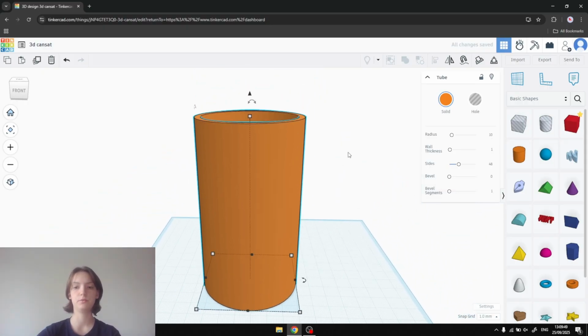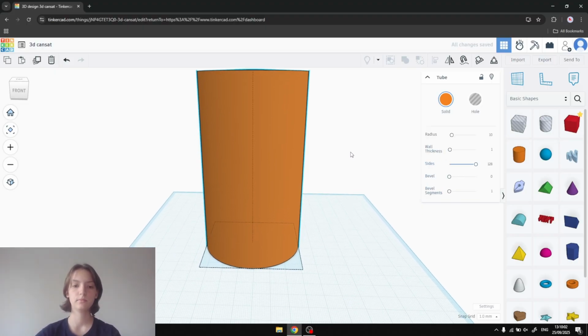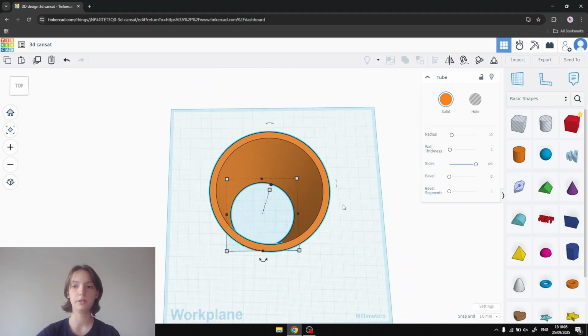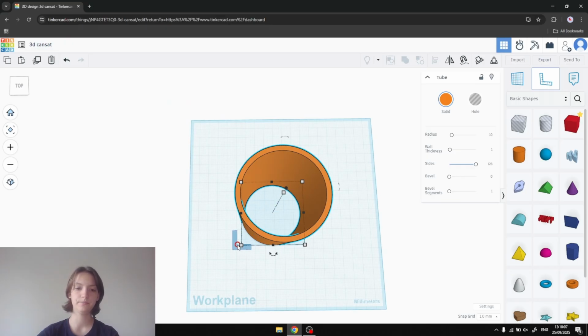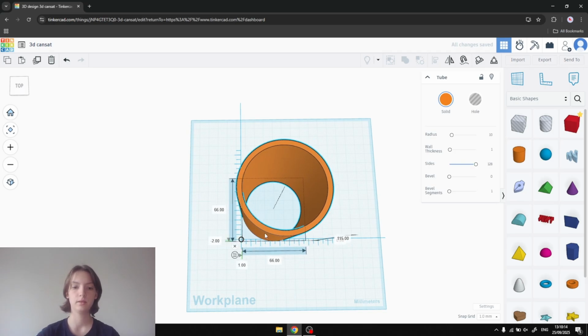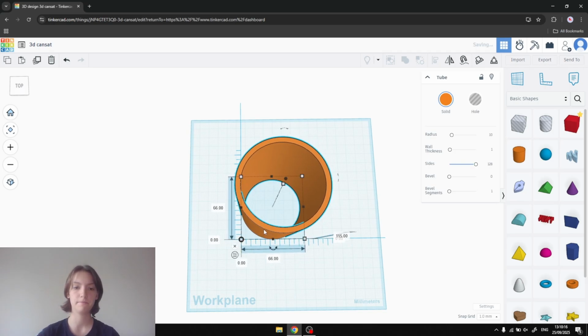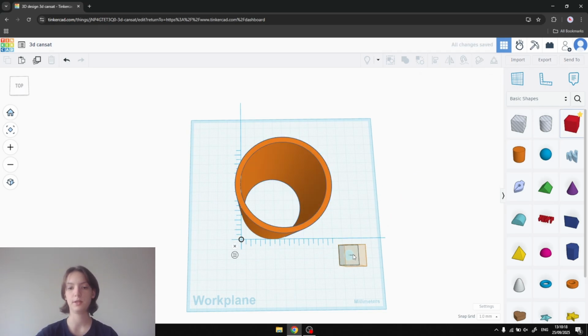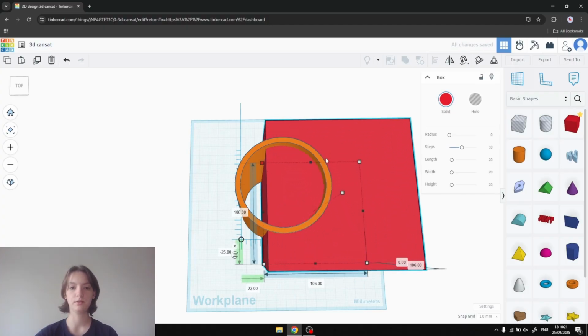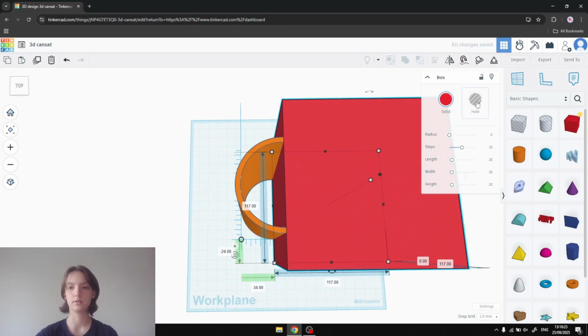And also if we want the shape to not be as geometric as we see here and to be more round, you can set it to max here. Now I will take a ruler from here and place it on the plane to make it easier for me to cut this tube in half. I will use a cube shape and I will resize it so I can cut it in half.